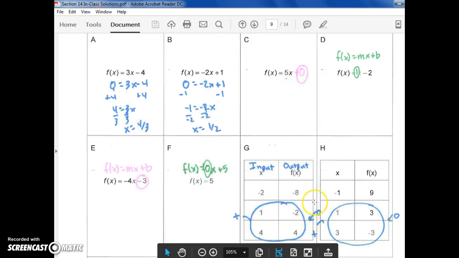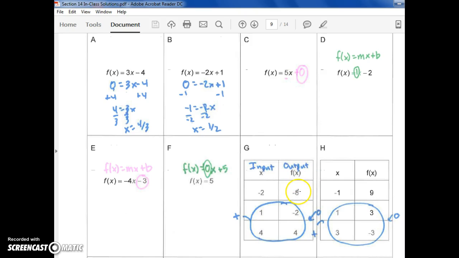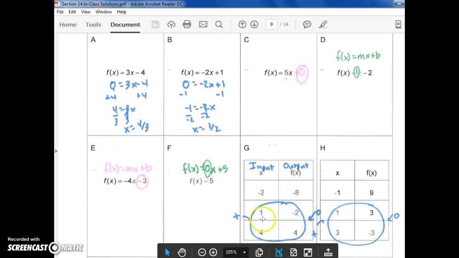So instead of actually finding the exact location where it is, we're going to find kind of an approximate area for where the output is equal to 0. So first I look from negative 8 to negative 2. Between negative 8 and negative 2, just looking at the outputs, there is no number 0 in between there. But if I look at negative 2 to 4, I know that somewhere in here my output will equal 0. So then the trick is looking back to the inputs and trying to figure out where that actually is.